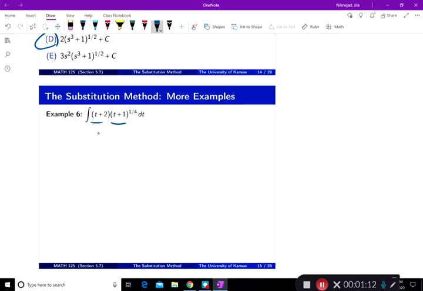So my first try is to assume that t plus 1 is the inside function, and then du is going to be equal to dt. Replacing it back in here, this is going to be u to the power 1/4 times du. What's going to happen to t plus 2? I manipulate a little bit algebraically, and I realize t plus 2 is just t plus 1 plus 1, so u plus 1 is equal to t plus 2.